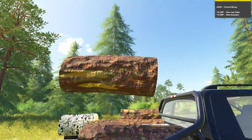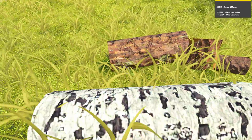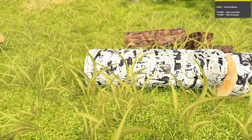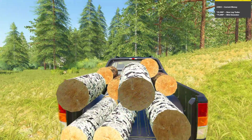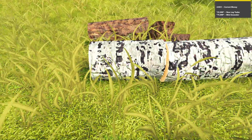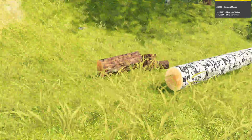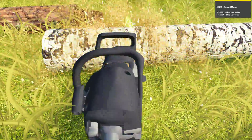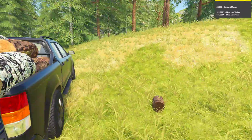We got that piece. Okay, so I want to get one more load in before we go for this episode if we can. Might let this one run a few minutes longer if we need to, because I do want to get on with our new trailer and some of the other new stuff. Perfect. That looks good. I don't know. That's pretty big. Oh, hey, we got it. Look at that. These are like firewood pieces. But hey, it's working.